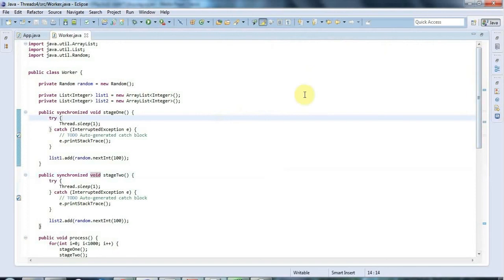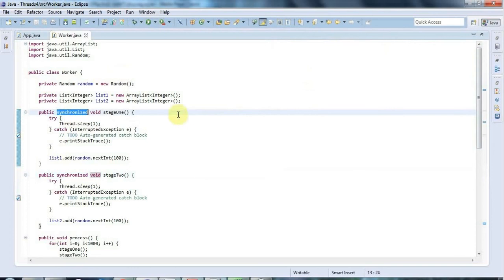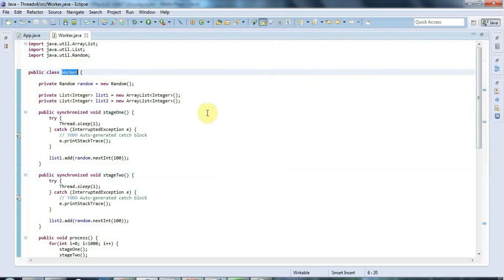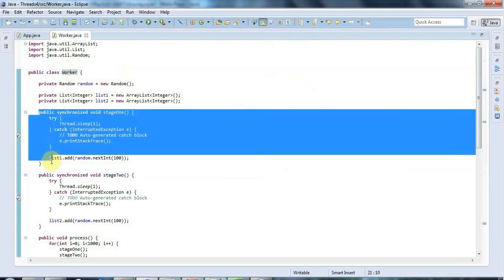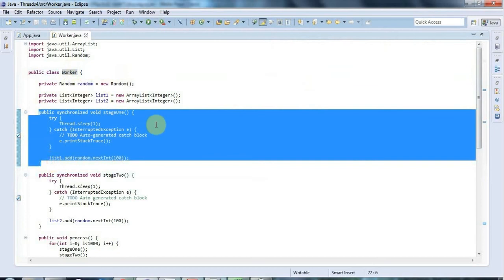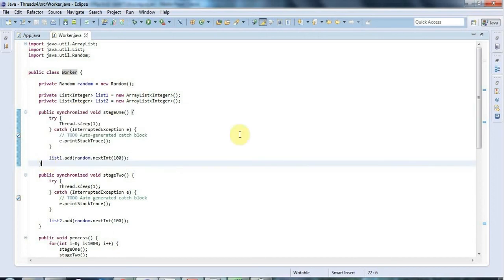And the reason is that, as we've seen, I think, in the last tutorial, when you call a synchronized method, that is going to acquire the intrinsic lock, or the monitor lock you could call it, of the worker object here. And so if one thread runs this and then another thread tries to run it, the second thread will have to wait to acquire that lock until the first thread releases it by exiting this method.